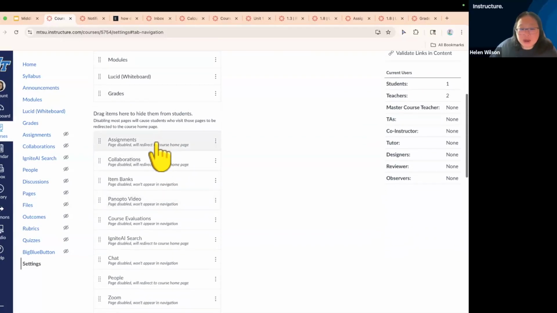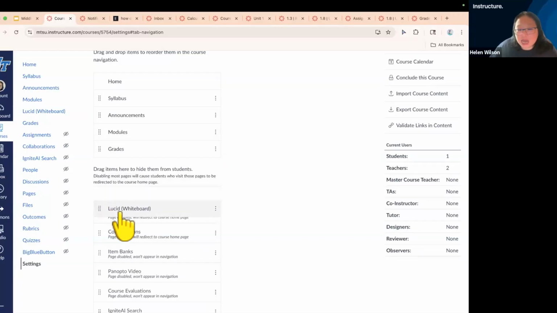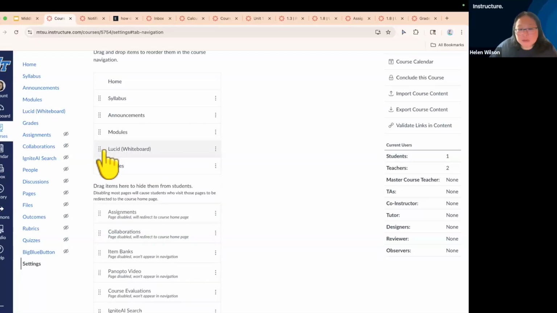And all of the other areas are hidden. So let's take this Lucid whiteboard. I don't think I need to have it. So I can take this item and drag it to the bottom to hide it. And then later on, if I want to use that feature with students, I can drag it back up to the top and put it in my preferred location.